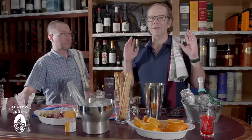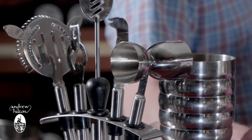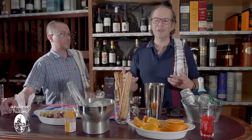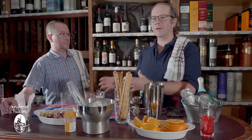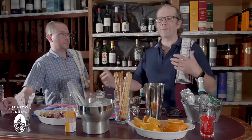Now, the premise of the evening is that one of us will be making the classic cocktail that you'll be making at home, and then one of us will be riffing on that and deciding, here's what the classic is, but here's how maybe you can change it up. Because the big thing we want to talk about tonight is creativity. We're starting with the base recipe, the classic that everybody knows, and then we're building on that, we're changing it up.